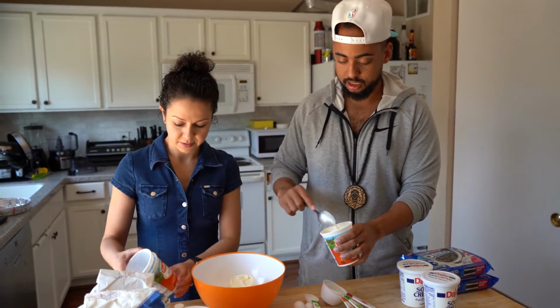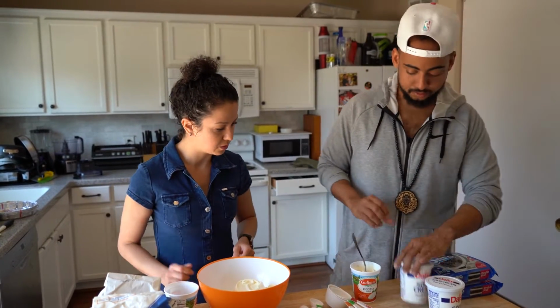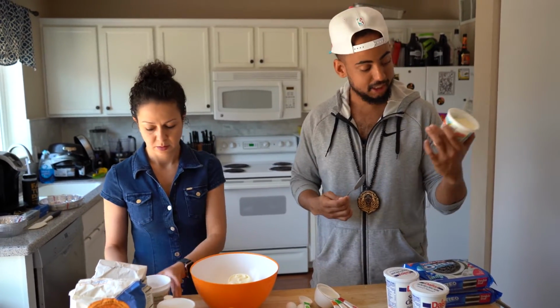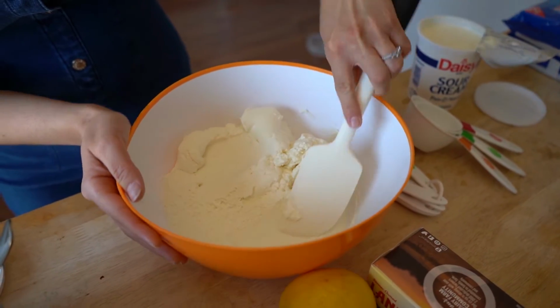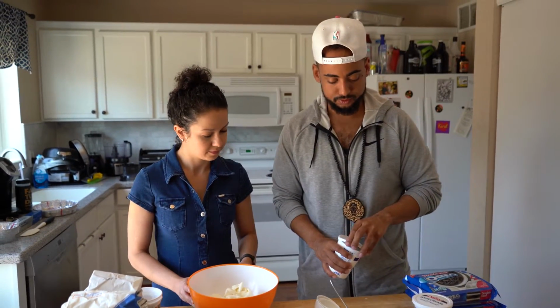So we have 2 containers full, which are 15 ounces each, and we're adding an additional. It's supposed to be 16 ounces. Unfortunately, this company only makes 15-ounce containers, so they forced me to buy 3. That should be enough. That's sour cream.